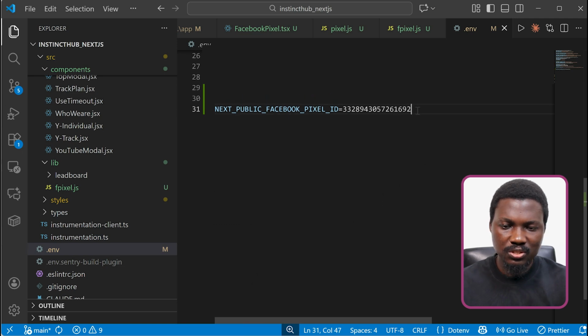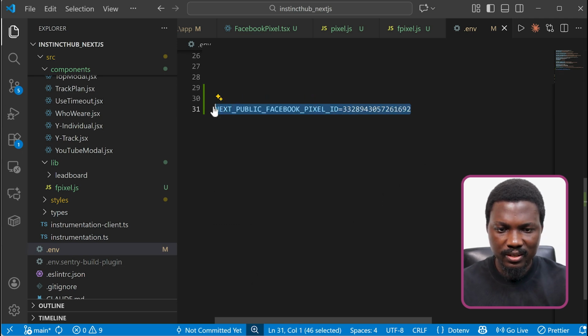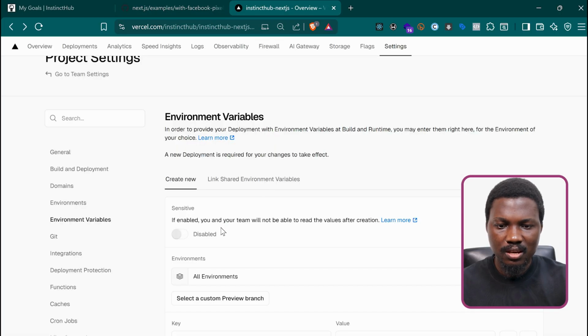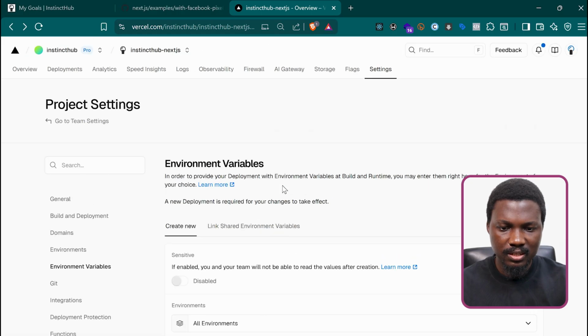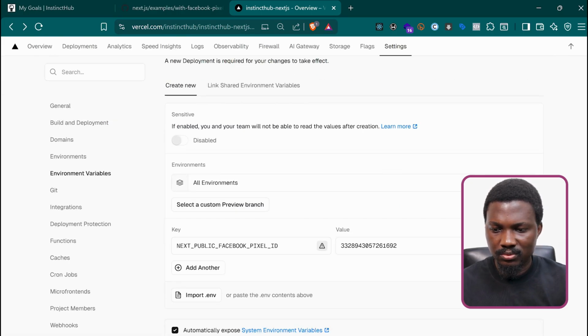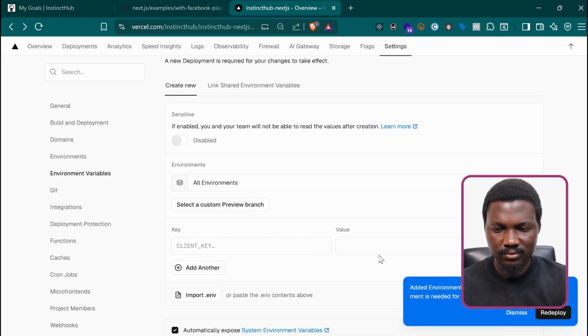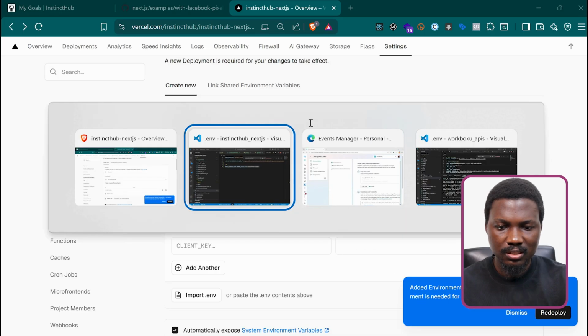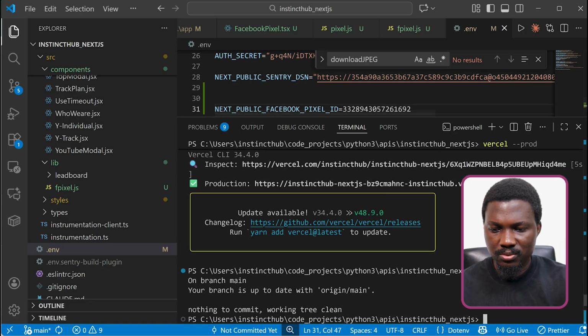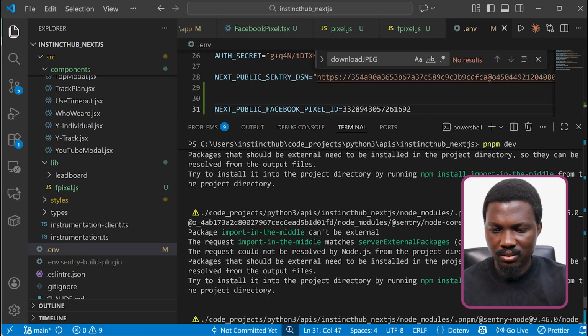Okay, once you put it in your local repository, that's fine. The next thing is to take it to production. Because I use Vercel, I will just come to my Vercel and include it in my environment variables. I'll go ahead and save it. Okay, that has been added. So all I need to do here is build the project.